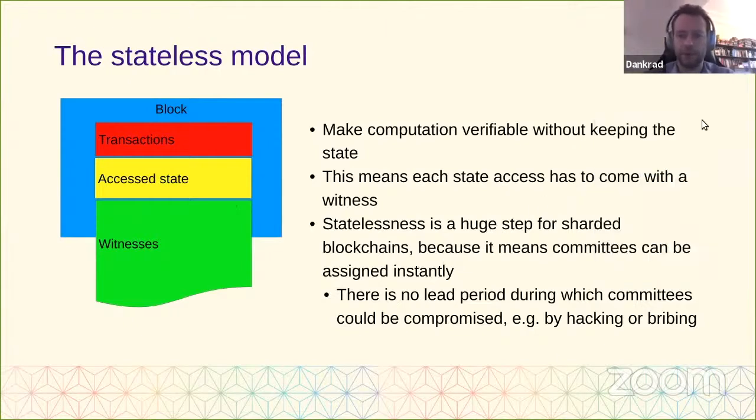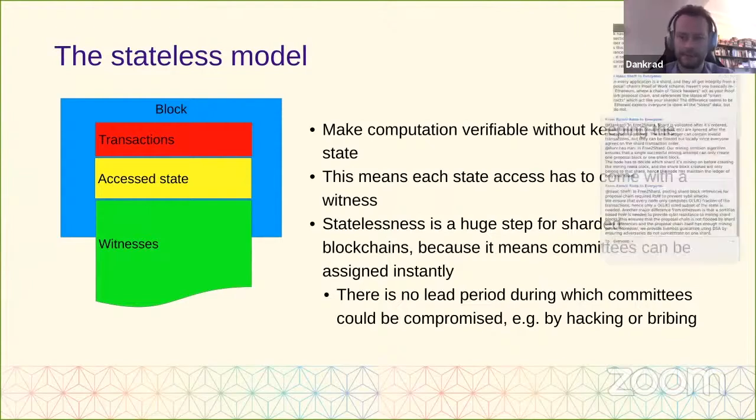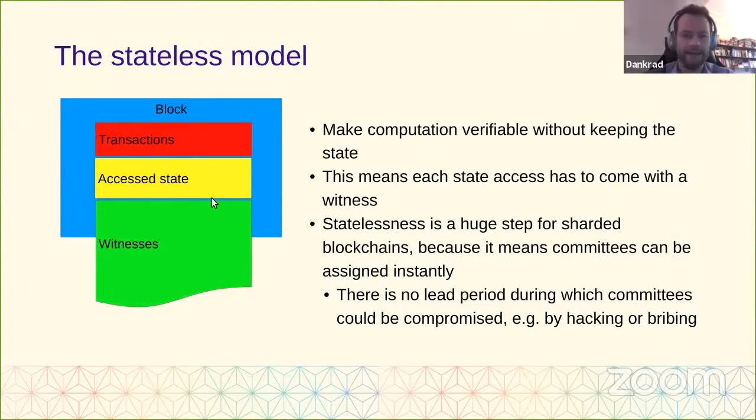What it means is that for consensus nodes, it's now possible to verify the validity of the block without having any of the state that this block is operating on. So in sharded blockchains, it's very clear why this will be a huge advantage, because before, we had this problem: we send a committee to a sharded blockchain, but now it needs to somehow download all the state in order to verify blocks. And that could be many gigabytes. So we can't really randomize committees very quickly. Well, if we have stateless execution, then we can, because there's no prerequisite to download any data. So any validator hopping on a shard can instantly start validating it.